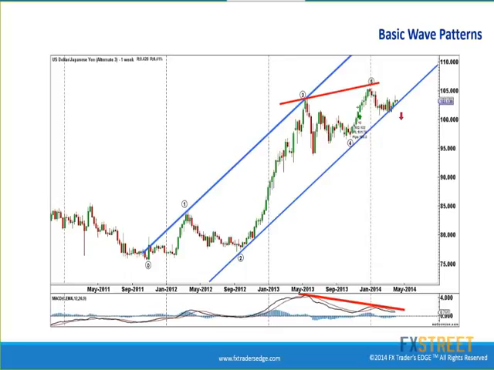How we can usually capture the trend is by drawing a channel, connecting the points in that trend. You see that I've labeled this as a 1, 2, 3, 4, 5 wave pattern, and it's all captured within the channel. I've also put up the MACD, and for those of you that use divergence, that's great. And for those of you who don't, I would strongly recommend that you use divergence to see the end of the trend. When you see the market petering out at the end of the trend, and you can identify that through divergence, it's probably time that the market is going to turn around and go the other way.